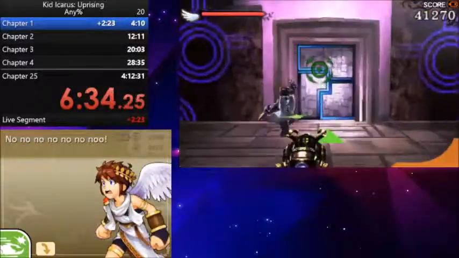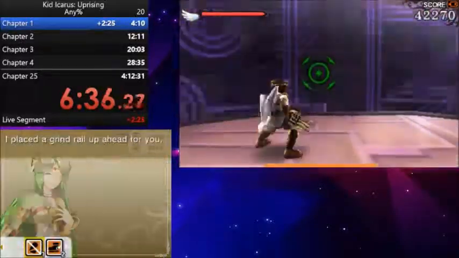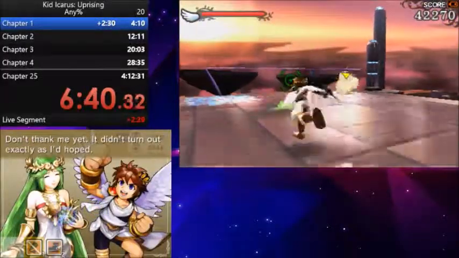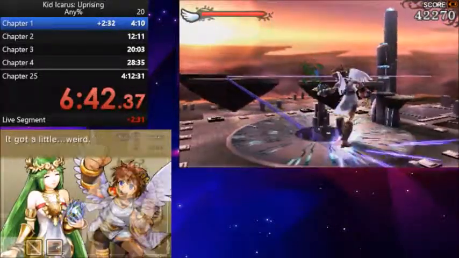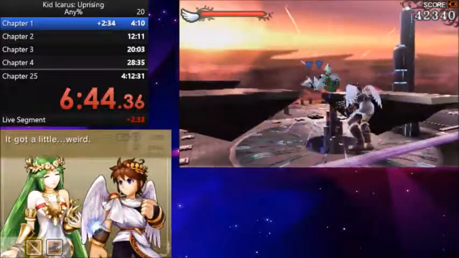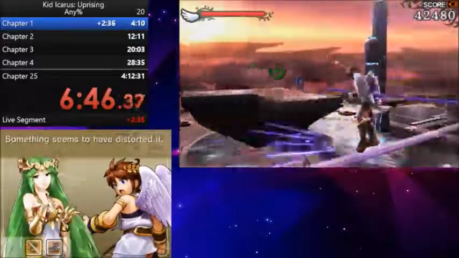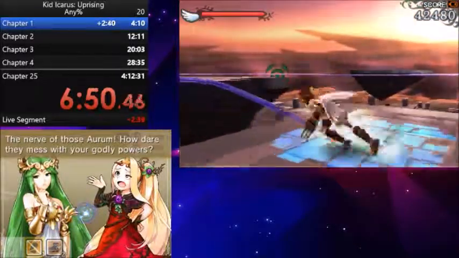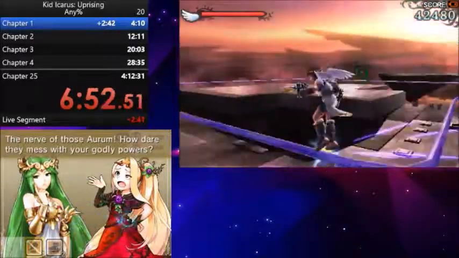No. What arrogance! I placed a grind rail. Don't thank me yet. It didn't turn out exactly as I'd hoped. It got a little weird. But it is kind of crooked. Something seems to have distorted it. The nerve of those Aurum. How dare I'm gonna try to take out the counter. Sorry about that.